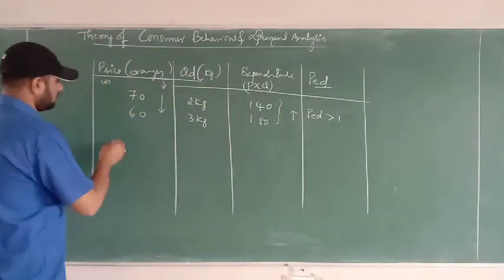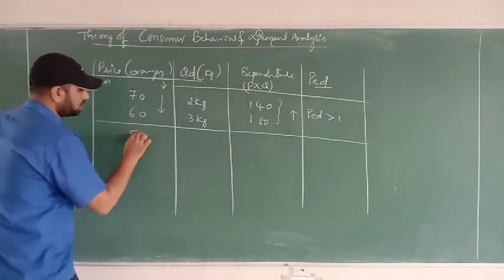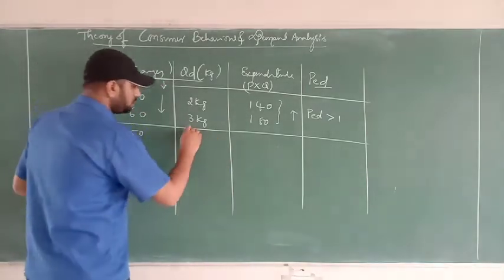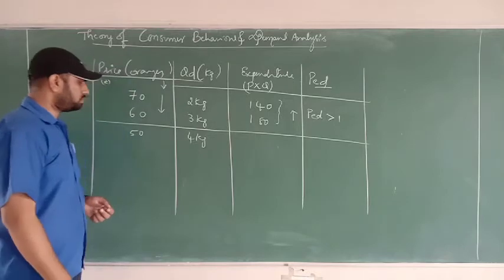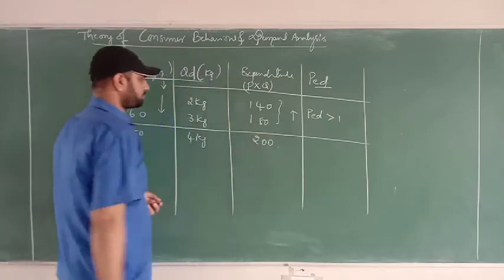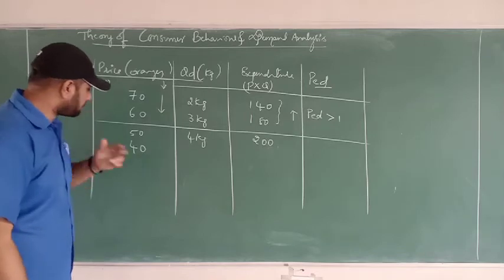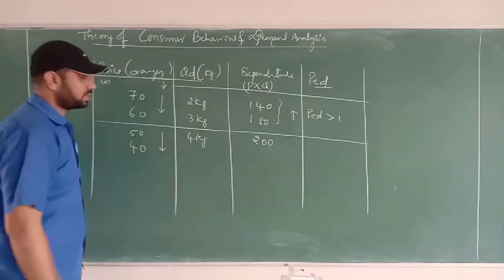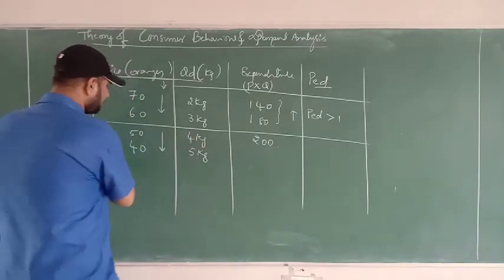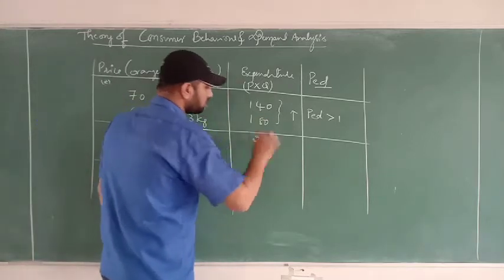Okay. Now, if the price decreases a bit more, from 60 rupees to 50 rupees per kilo, assume the consumer is ready to spend more than the actual, then he may buy more than the previous 4 kilo, and he spends some 200 rupees on it. What if the price falls by 10 rupees again, to 40 rupees? Again the price decreases, then he may buy 5 kilo. But the amount of expenditure, that means price times quantity, he has spent the same 200.